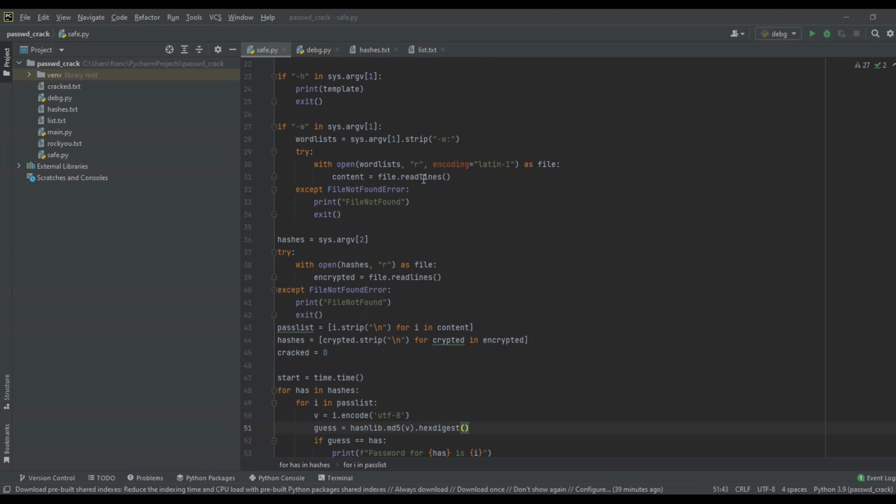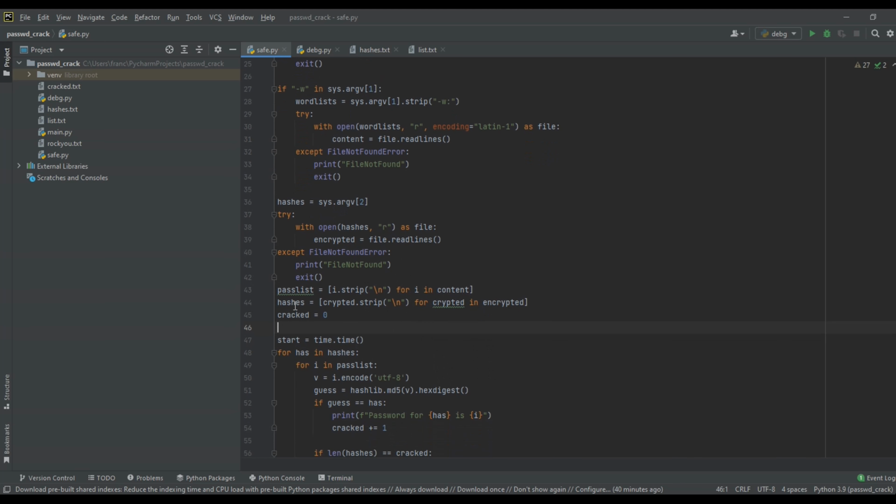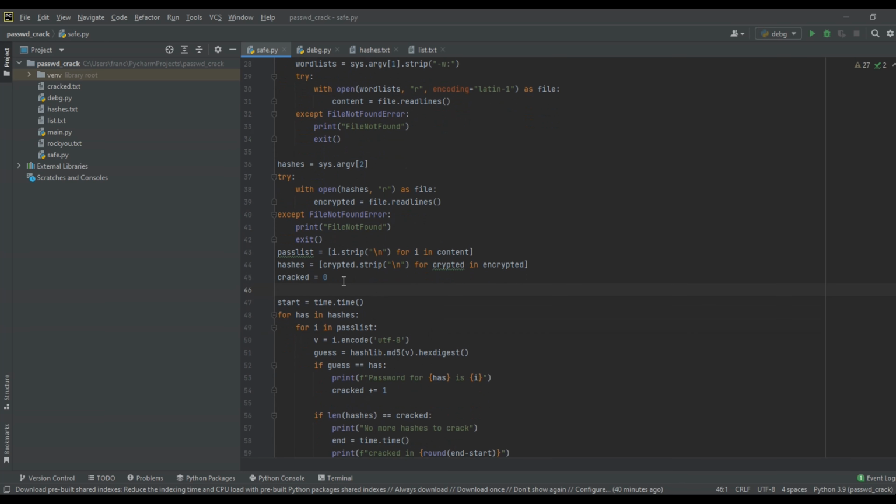As you can see, we open those both files as file.readlines. That means we would get this \n at the end. So if we encrypt or hash a str with the \n, it will be counted, and we will get a totally different hash than if we hashed the str without it. So this is why we strip it from the list that we get. Alright, so we have two new lists, one for all the passwords and one for the hashes. And we have a variable cracked that is set to 0 by default.